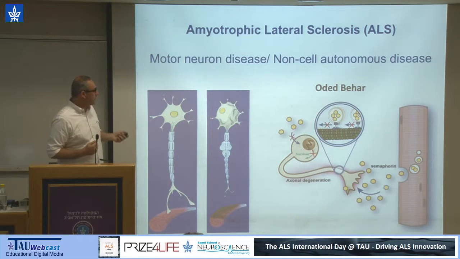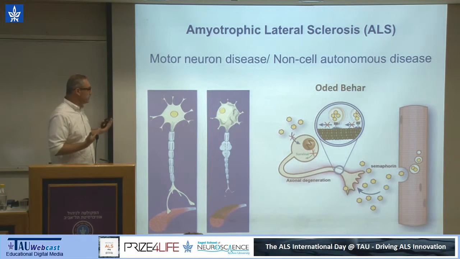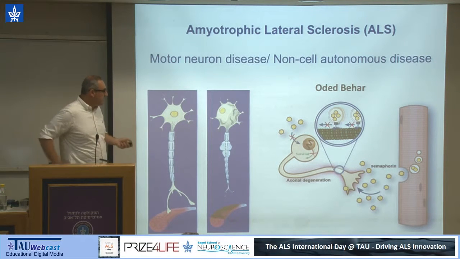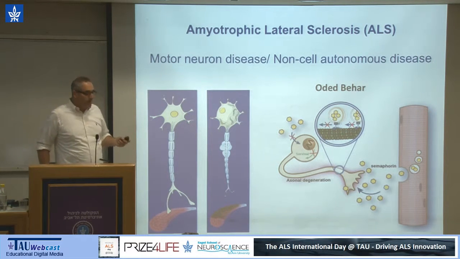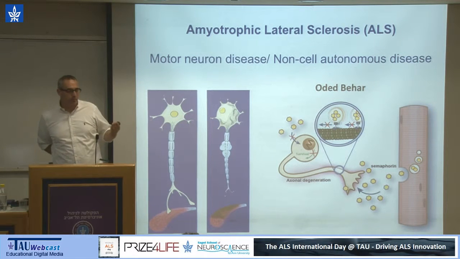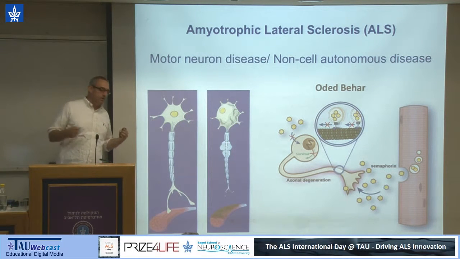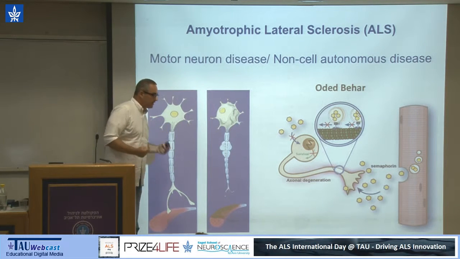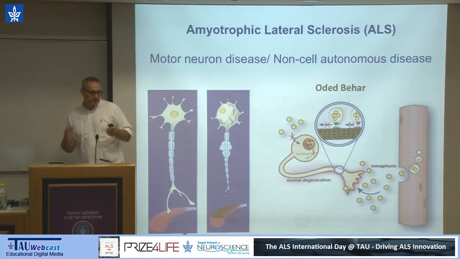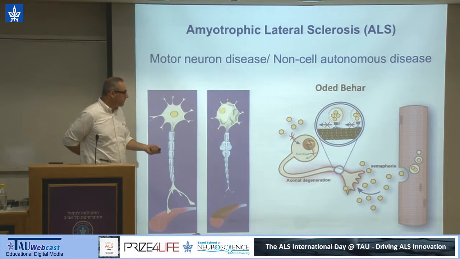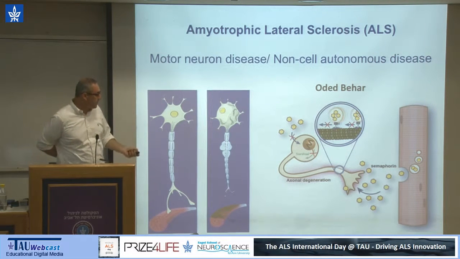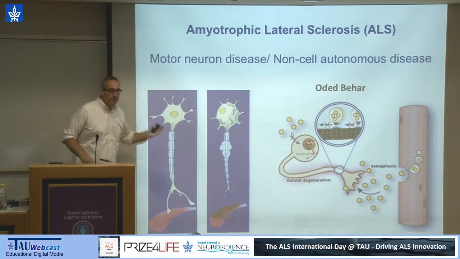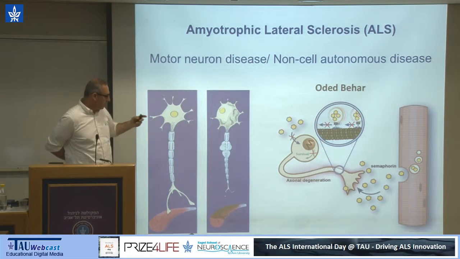And together with Oded Bar from the Hebrew University, we suggested a model that maybe in ALS there is elevation in semaphorin molecules that usually are expressed during development and are guidance molecules that have a repulsive role, and basically this elevation in semaphorin secretion from the muscles can lead to neuromuscular junction disruption, axon degeneration, and neuron death.